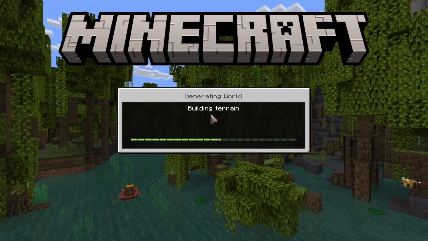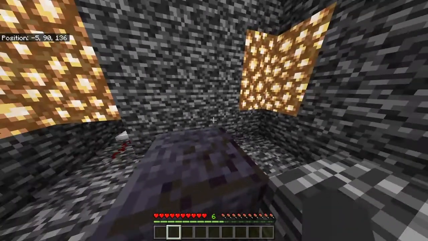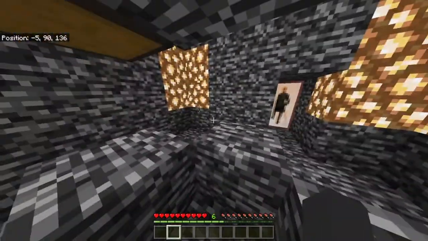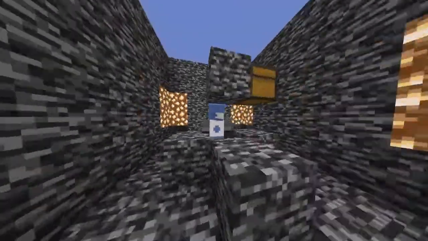So here you can see me loading in, because my friend invited me, and I had no idea what was going to come next, but I just decided to click the join button and see what would happen. So as I'm loading in, I load into the game. I look around, see if there's any way I could leave. I don't see any way out. There's nothing obvious that I can escape by.